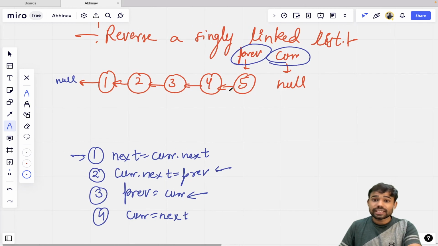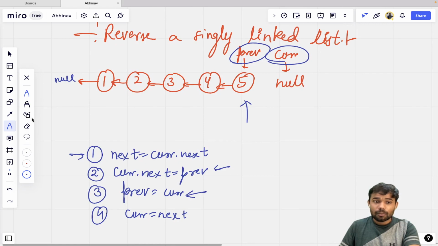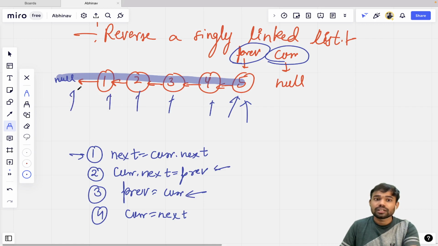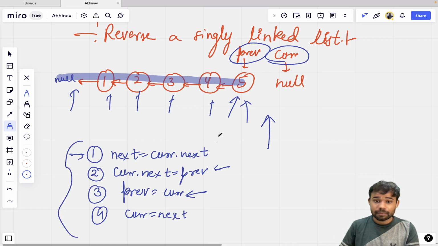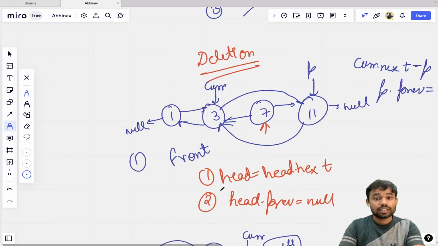Now if you see this particular linked list from the back, from here, you will see that this linked list is reversed. Now it is starting from 5, then 4, then 3, then 2, then 1. And that is what we wanted. We wanted to learn how to reverse a single linked list. This concept will make the linked list more clear to you. And these are the only 4 steps. Just learn how we can reverse a linked list.